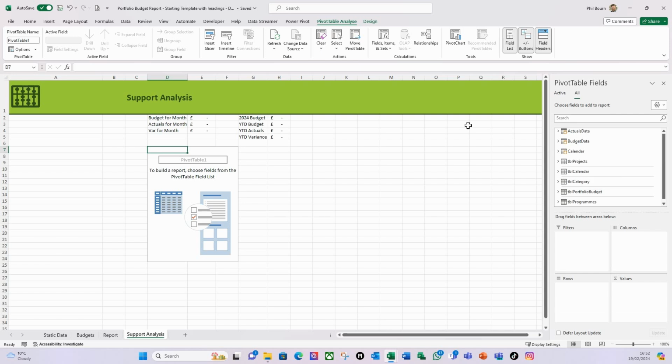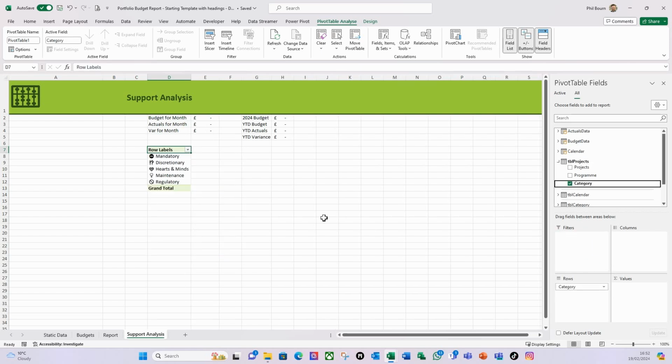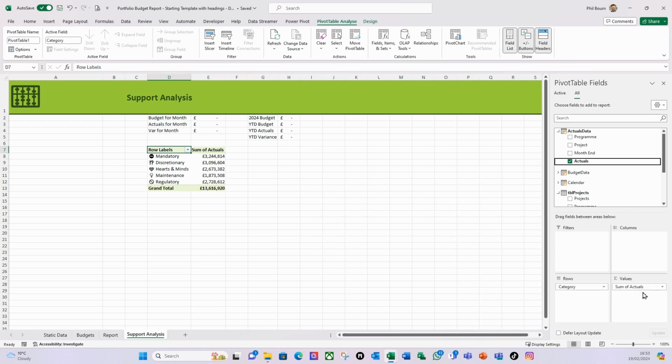So what I'm going to do now is open up the projects table here, and I'm going to take category and drag it into my rows. Boom, there it is. I'm then going to take the actuals information from my actuals table and drag it into the values.